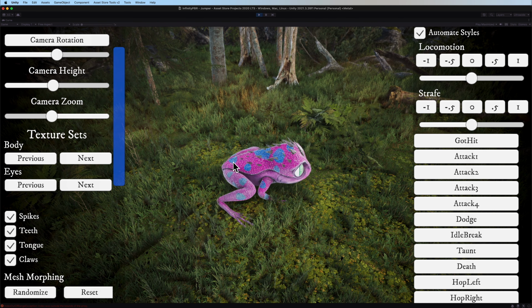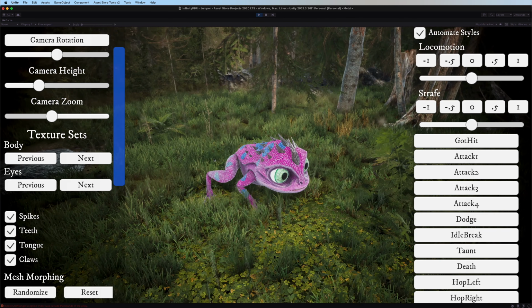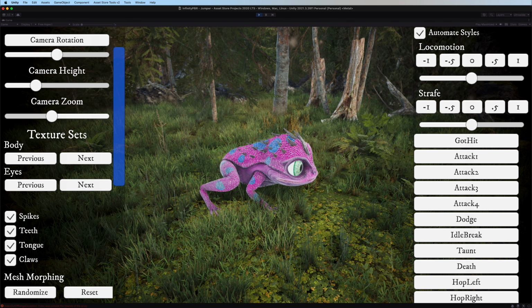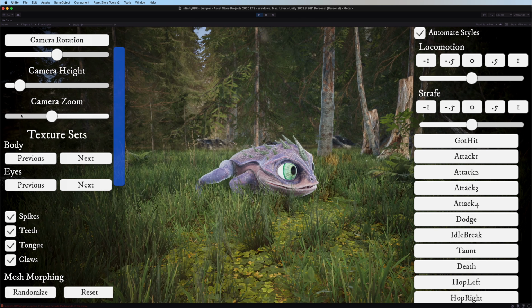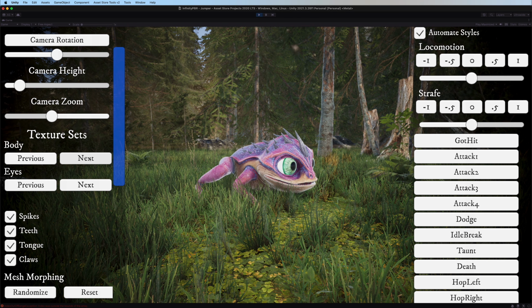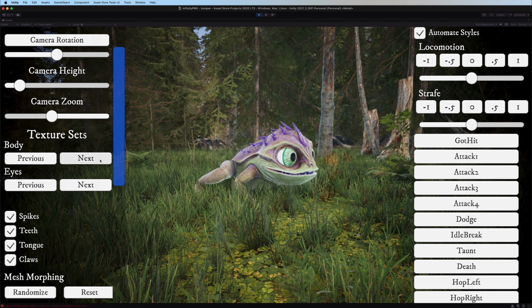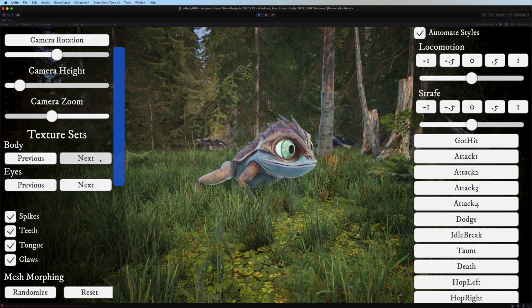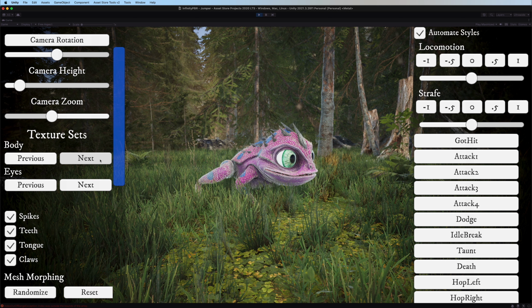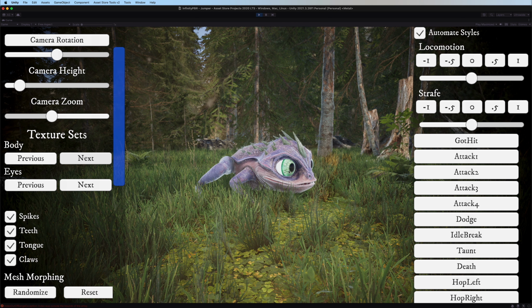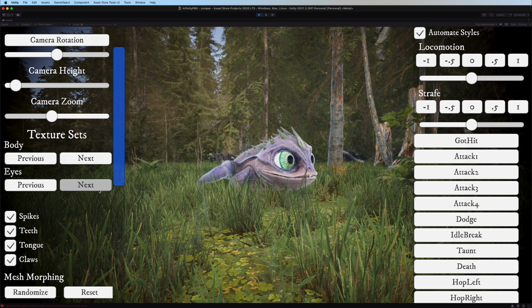All of these textures are in the Substance Painter files and layers, so you can see how we've accomplished the dots or other things here, and you can just copy that layer if you want to make slight modifications or more modifications or build on top of that. So you can get a lot of different looks out of the character just by going through the various texture sets there.